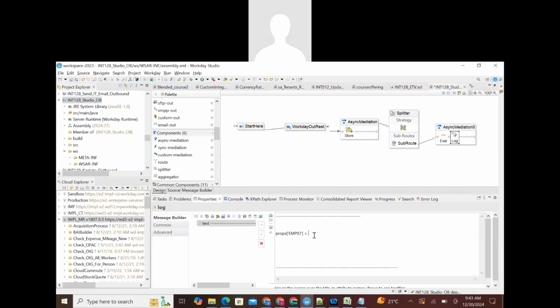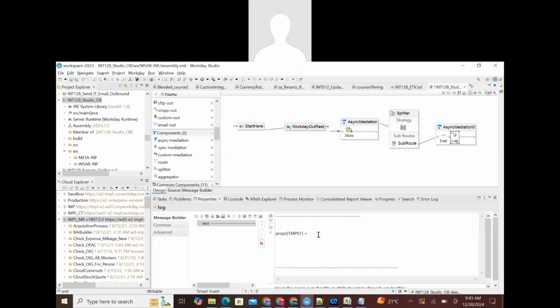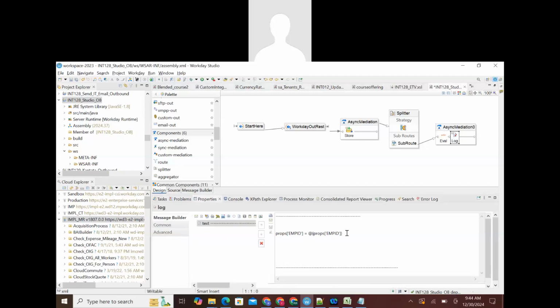So if you want to call or use these props variables somewhere else, we can use this function, guys. What's the function? At the rate, open bracket, close bracket, and inside the bracket we use props of employee ID. Then you will extract the value of employee ID using this function.